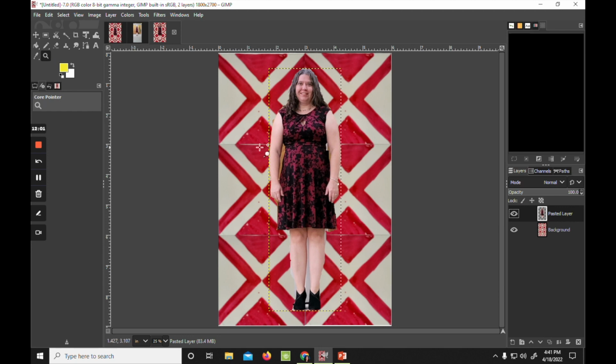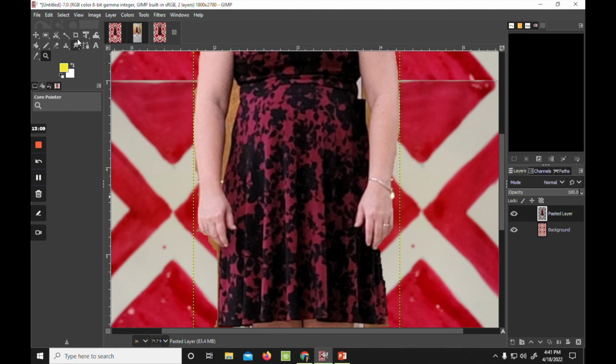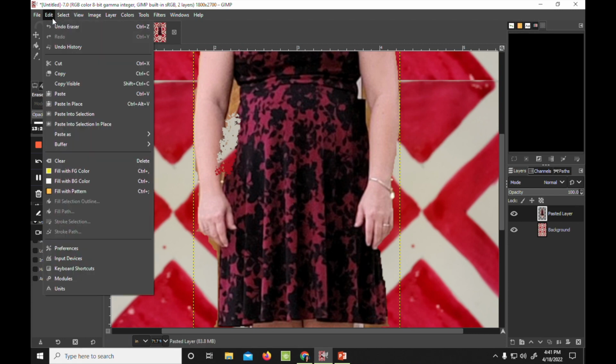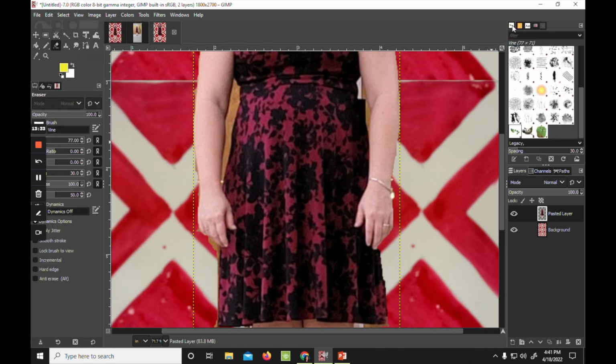So I'm going to choose my magnifier tool. I'm going to just kind of draw a box around the parts where I want to zoom in. I'm going to get my eraser tool. All right, I have a toolbar here where I can change the different sizes of my erasers if I need to. So if I start erasing now, whoa! Okay, it's giving me all kinds of crazy stuff, so I need to choose a different type of eraser. So I'm going to go to Edit, Undo. The shortcut for undo is Control Z. I'm going to come over here to my palette, and I want to choose just a soft brush.